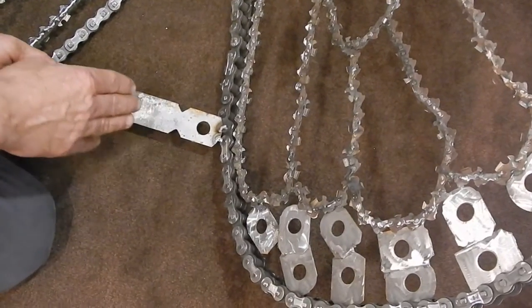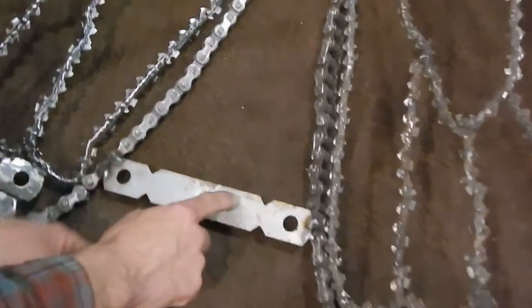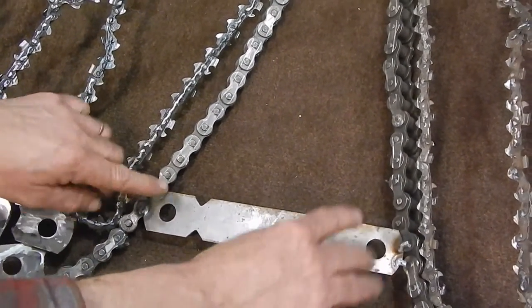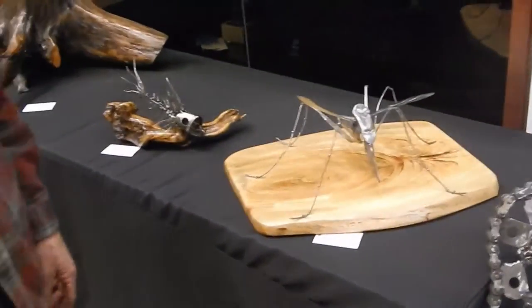Oh, okay. This would be, say you're doing a foundation on a house. This right here is your wall line. That right here is the concrete. This would be a 6-inch wall. These snap ties are on the outside. These get broken off after the forms are removed from the wall. And that's what all these pieces are. I used them for the fish heads. I've used them in the butterfly.